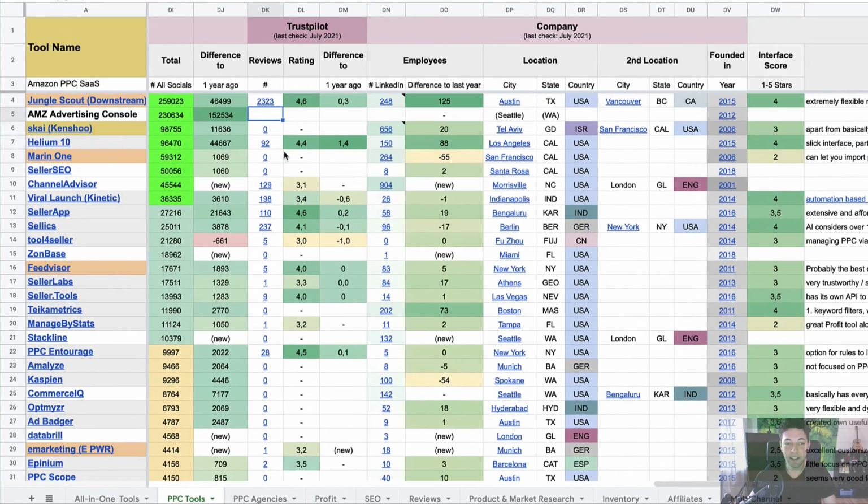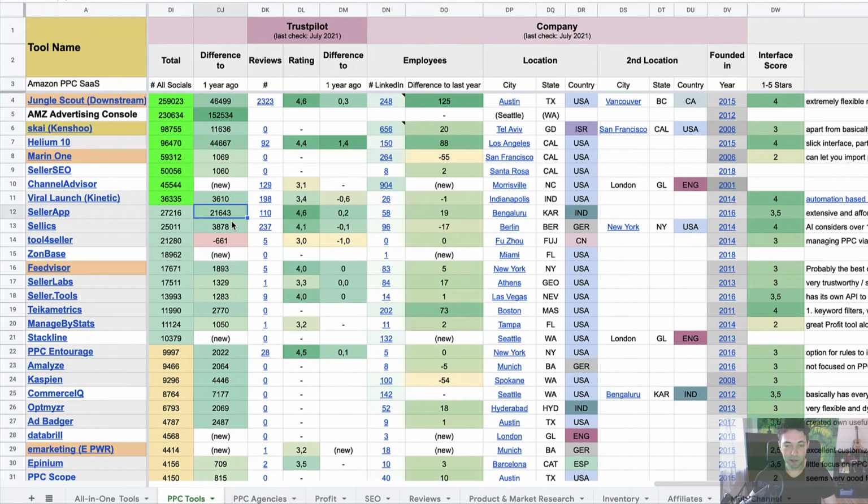And the likes of Skai, Helium 10, Marin 1 are also doing pretty well. Although Helium 10, as you would expect, has grown quite a bit, as has actually SellerApp, who are, I think, going crazy on YouTube, bringing out such good content all the time. And it really shows in their numbers here. So good for them as well.